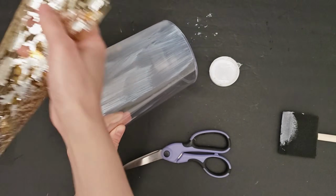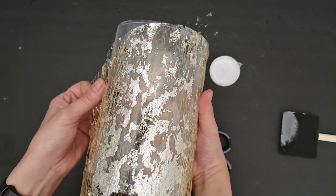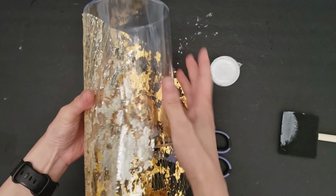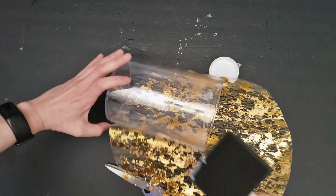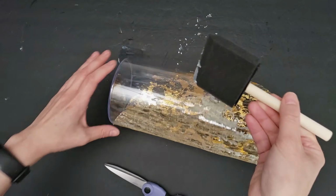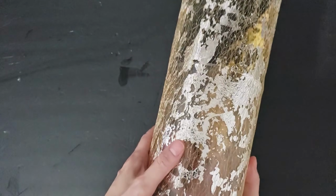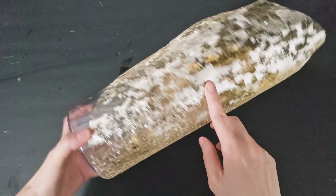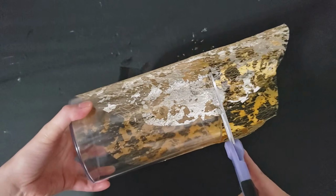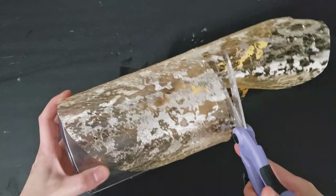I've got this really thin metallic foil placemat that I'm going to place onto the outside of the vase where we just applied the Mod Podge. This placemat is pretty neat because it's dual-sided. As you can see, on one side it's metallic gold and on the other side it's metallic silver. So depending if you're more of a silver girl or a golden girl, you can choose to have either silver or gold facing outwards.